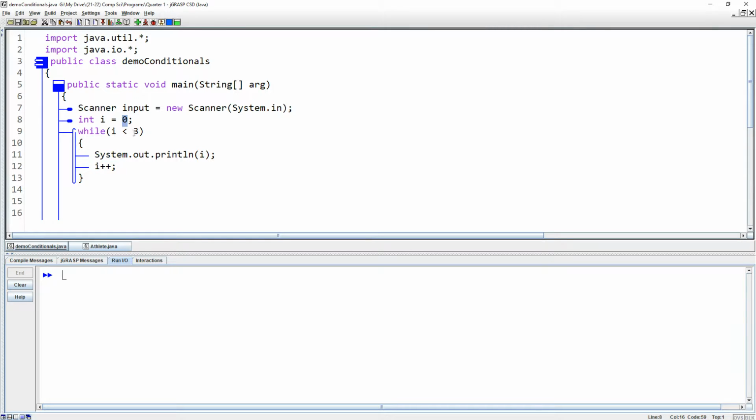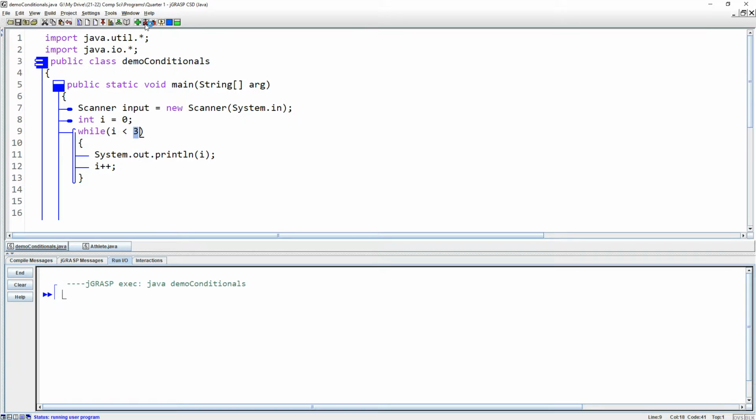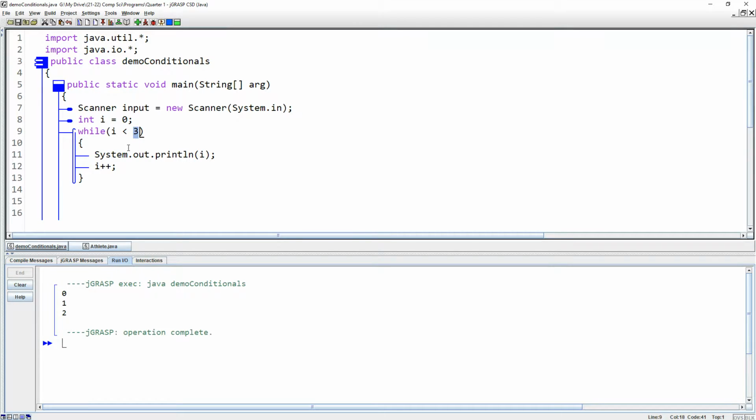So I start off at 0, and I'm checking as long as I is less than 3, it's going to print out I. So I'll go ahead and print this, and you see it gives me 0, 1, 2. It stops at that point because 3 will not be less than 3. So it's going to print out 0, 1, 2.